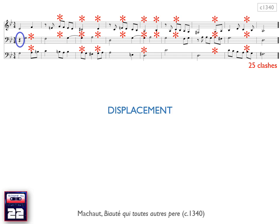How do I know, or think I know? It's because of the device he uses to create almost all of his dissonances, so-called displacement. The best way to show this is to undo the application of that device. Look at that middle part. The symbol you see at the beginning, marked by the purple oval, is a rest. Because of it, the middle part enters a little later than the others. Now, if you take away that rest, the whole middle part will shift to the left. And this is the score we would end up with.